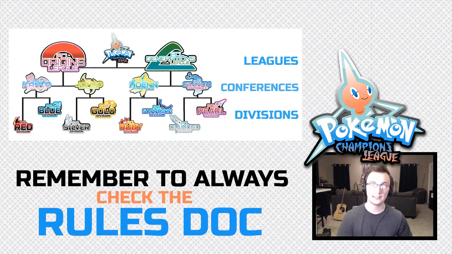And in the regular season, let's say you're in the Pearl Division, in the Sinnoh Conference, in the Generations League, and the PCL overall. You face everyone in your division twice, and then everyone in the other division within your conference once. So if you're in the Pearl Division, there are you and 3 other draft coaches, which makes 6 battles, right? 3 other coaches, you face each of them twice, and then 4 battlers in the Diamond Division, you face each of them once, adding 4 more to the existing 6. That makes a 10-week regular season because we battle once a week.